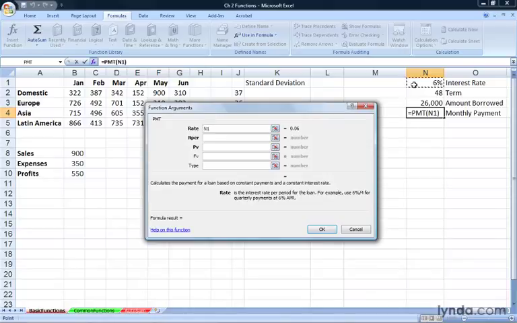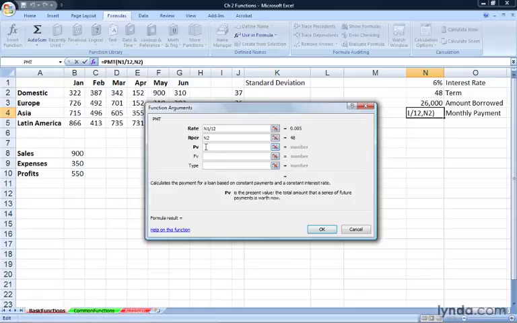Now, you either read the help screen, or by deciphering what we're seeing here, you would know that you need to divide by 12 if it's going to be a monthly payment, 4 if it were quarterly. And then as we click in the next tab here, we see the description. It's going to be the term 48, or click the cell in question. I'm not suggesting in any way that PMT is critical to everybody's needs, but this is an example of how the insert function capability does lead us through the steps, helps us figure out what to do.